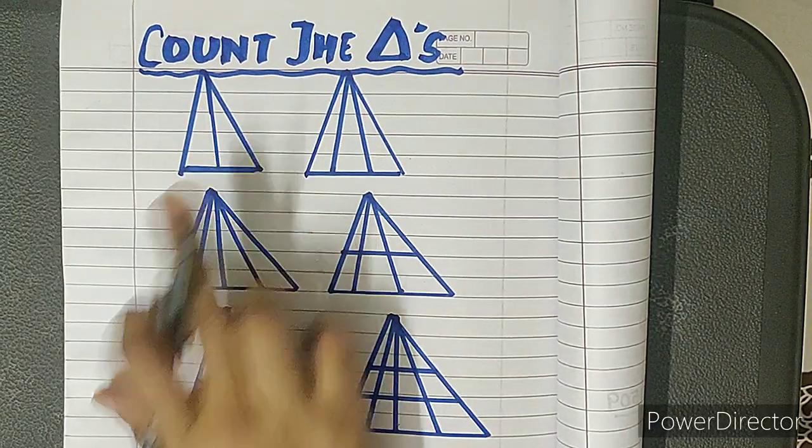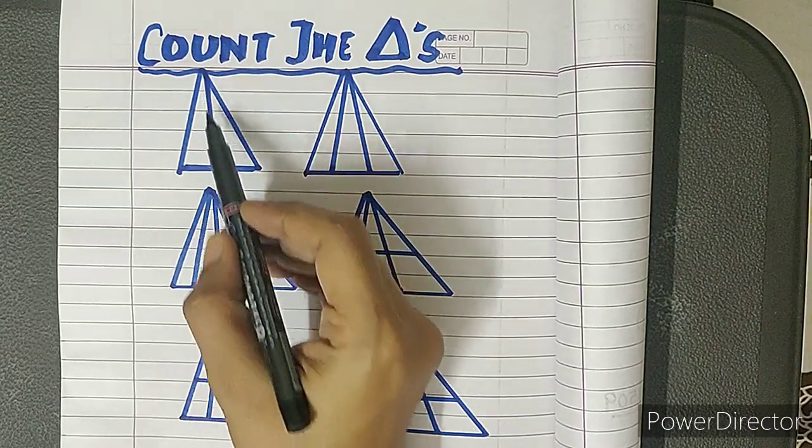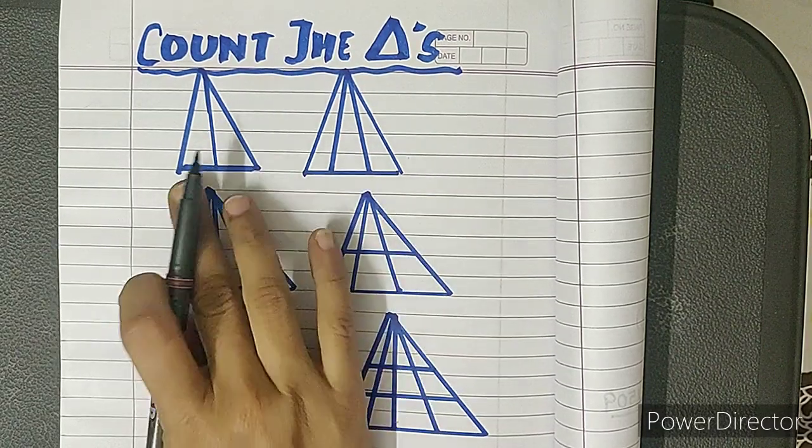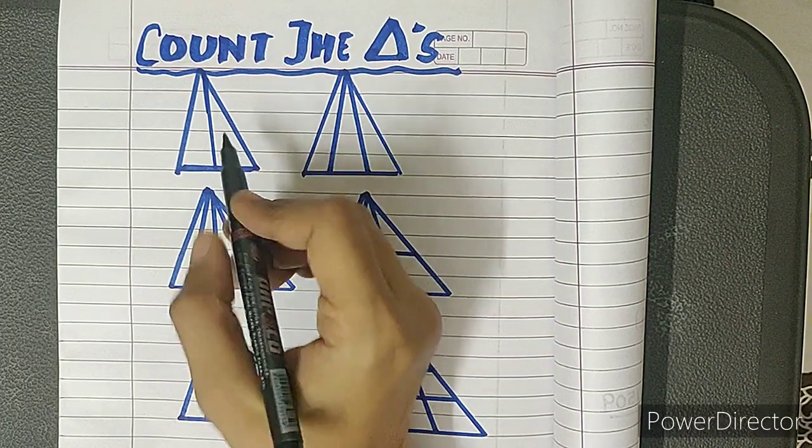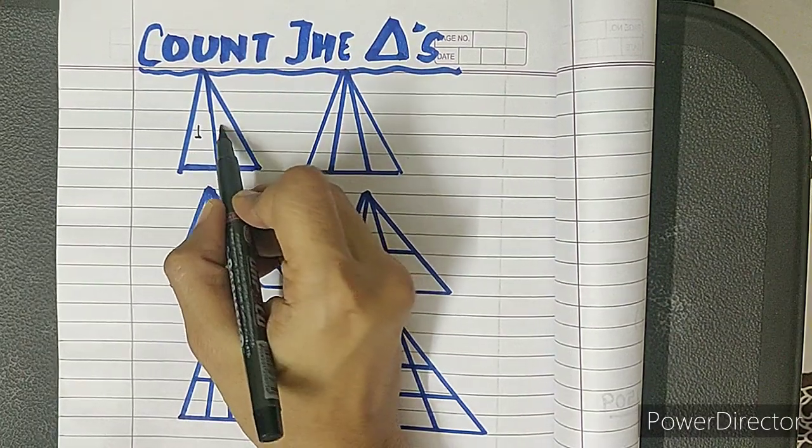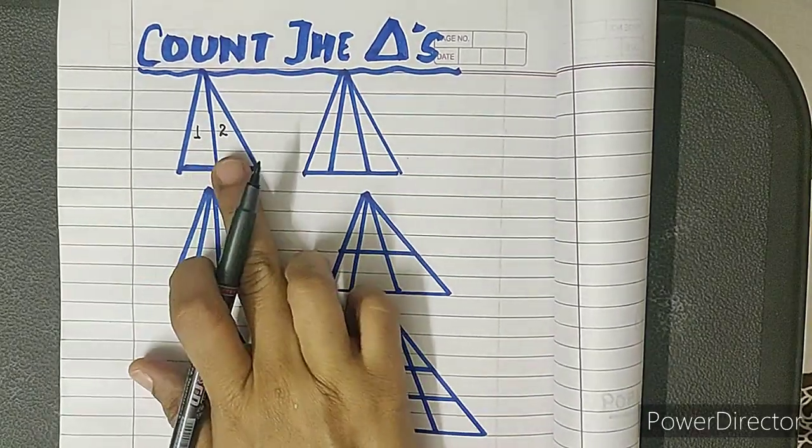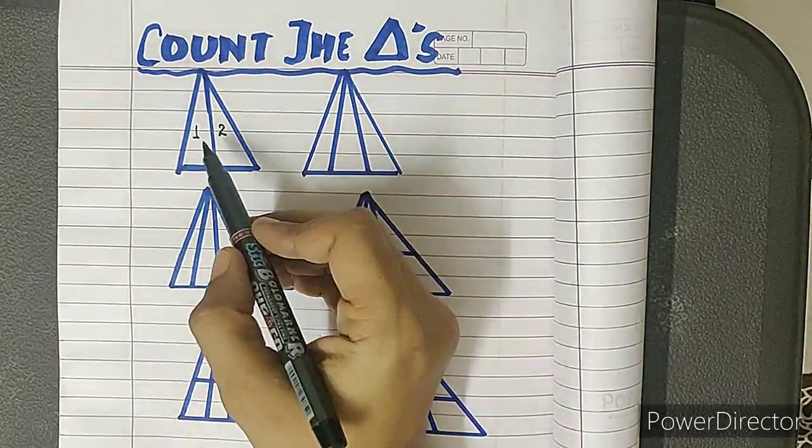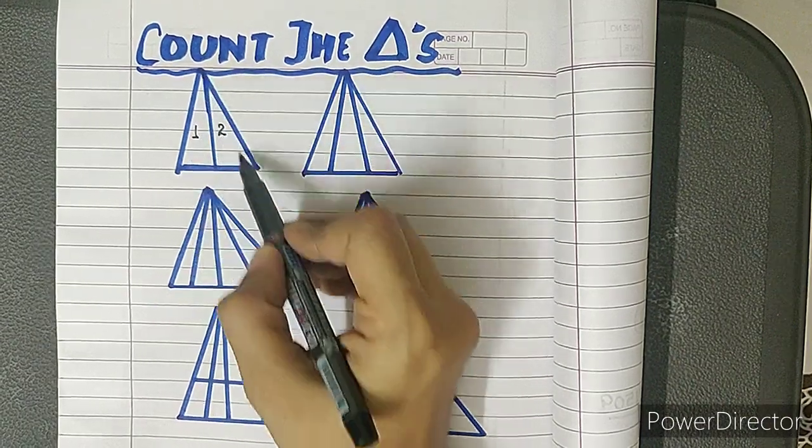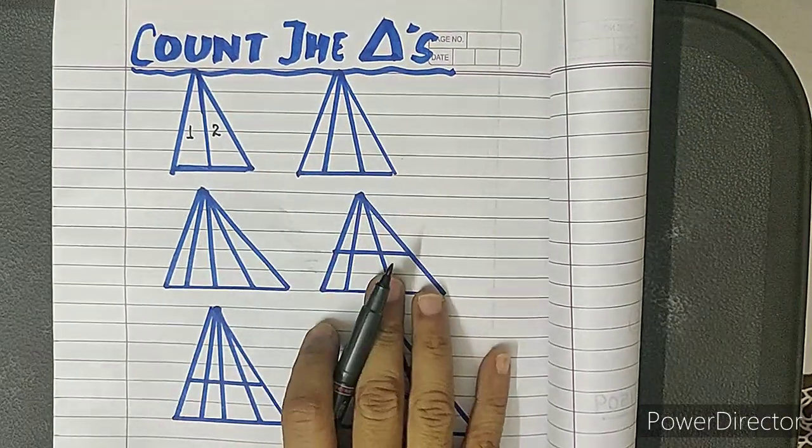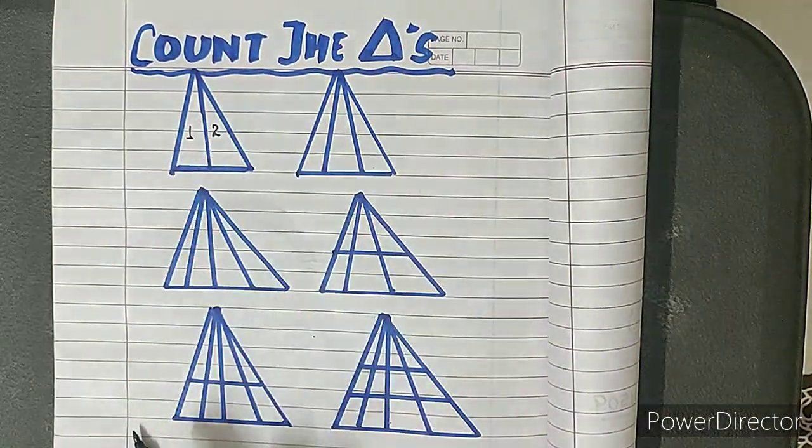First, I have made a figure which has one triangle and there is one line in between. You might think there are two triangles - this is triangle one and this is triangle two. But no, the answer is this triangle, this second triangle, and the third one is this one. So in total it has three triangles.